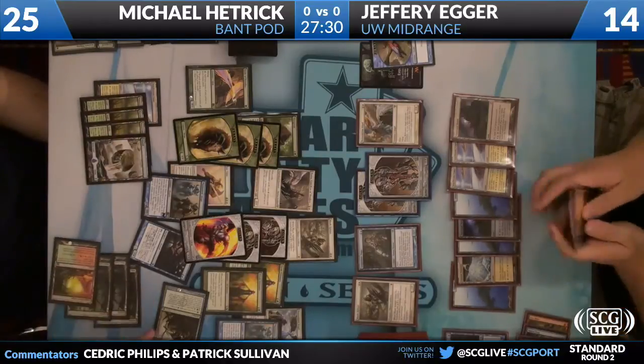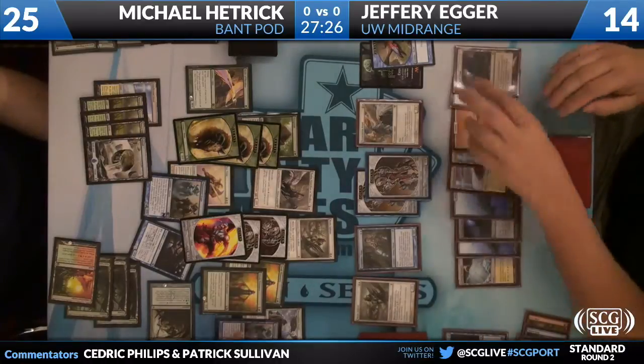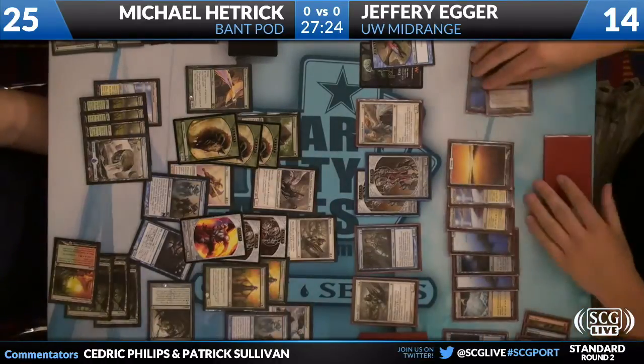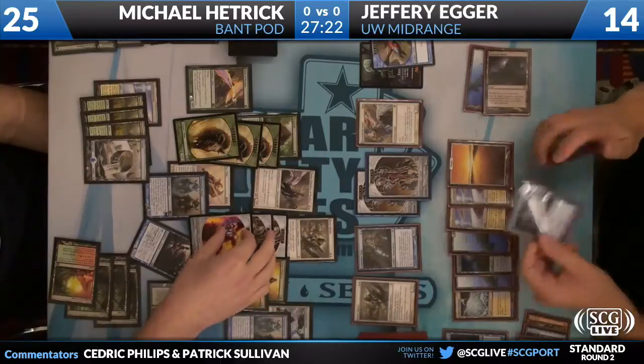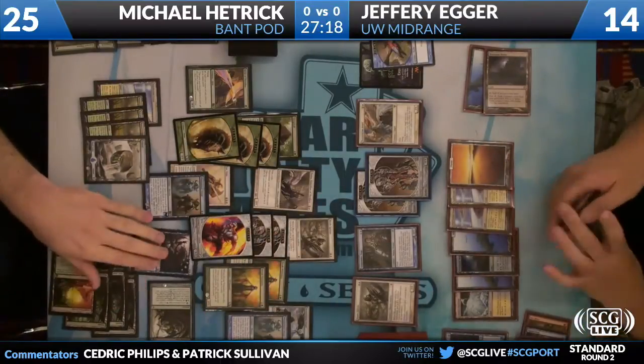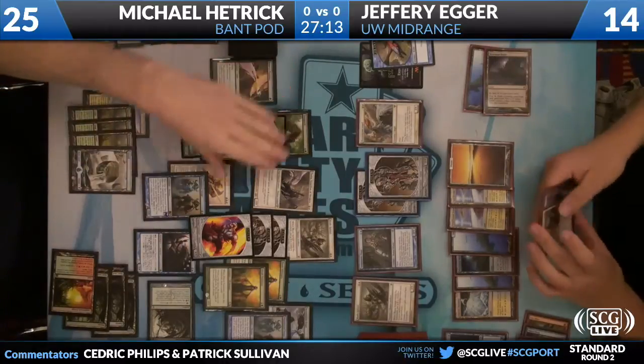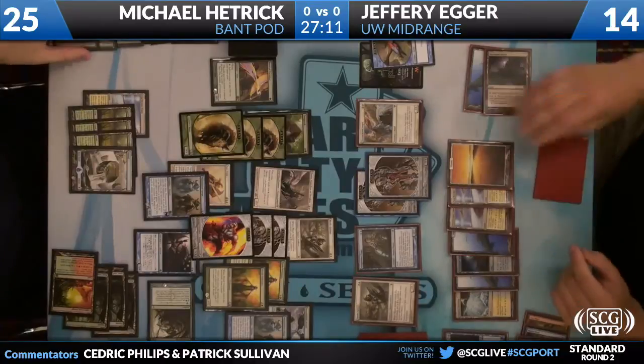Pretty impressive board. Impressive is putting it mildly. Yeah, it's not bad. 17 different Sun Titans. Bunch of Thragtusks. And we see that was a Think Twice. Oh no, that was actually a Gatecrasher Probe, excuse me. Hardcast Gatecrasher Probe from Jeffrey.